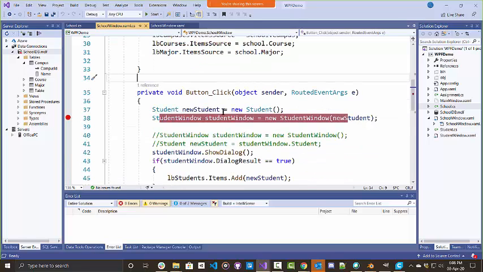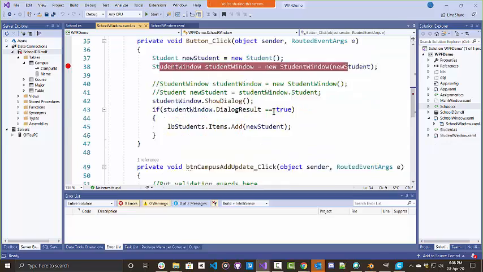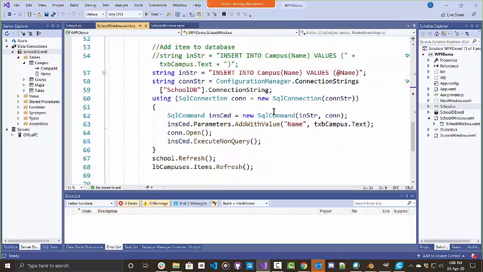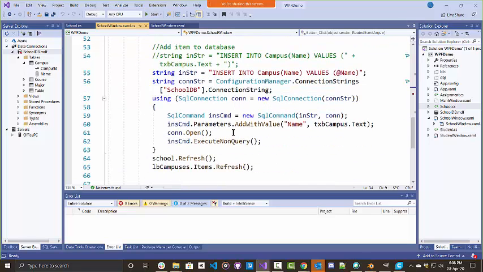And then we create a button click event. Well, actually first we made a button add to campus method that will allow us to insert a new item into this form.